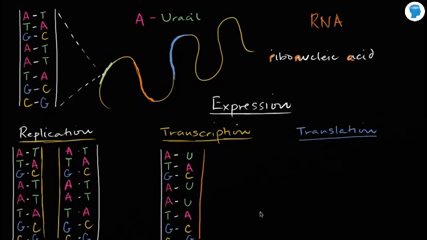And actually, let me draw it like this. And let's see, it is UAC. So it's going to be UAC, then UU, then ACG, okay? And then we have an A. Let me make sure I change to the right color. We have an A there, and then we have this UUACG. All right, now let me put a C right over there. I'm just taking this and I'm writing it horizontally. I have a C here, not a G, it's a C. And then finally I have a G. And of course it'll keep going on and on and on.